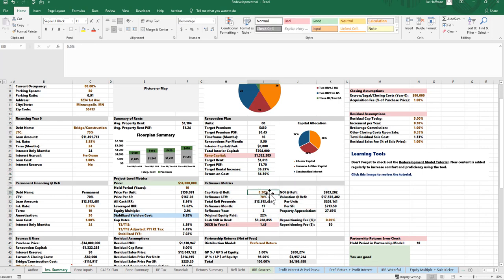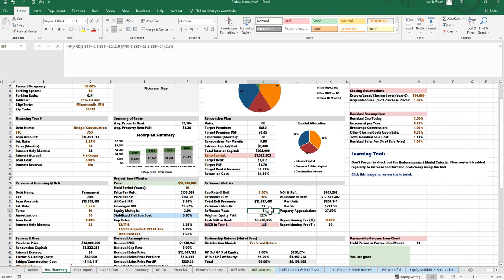You need to choose what the market cap rate will be and then what LTV a permanent lender would give you. The model's smart. It can look up what the stabilized NOI is once the renovation is completed, and that would determine the total refi proceeds. It summarizes when the refinance month takes place, the refinance year. The model just assumes once you're done with the renovation, you're going to refinance. Well, technically, it assumes 1 month following the completion of the renovation, you'd refinance.